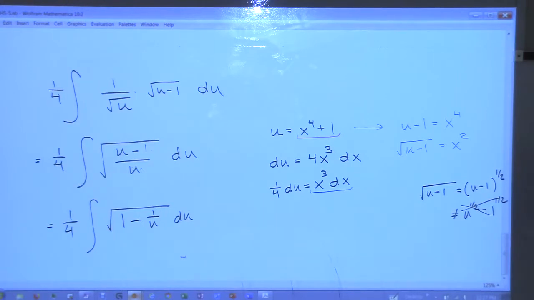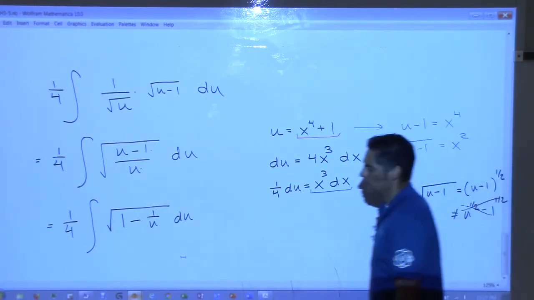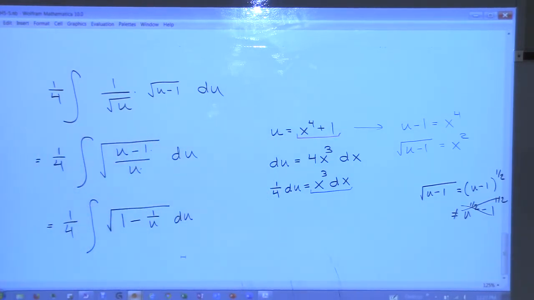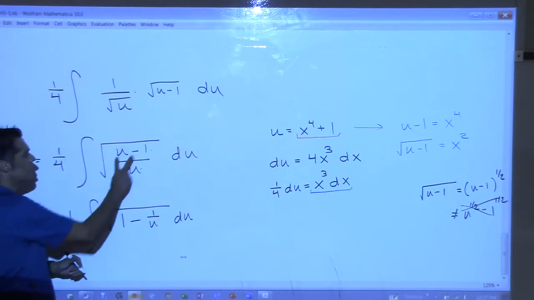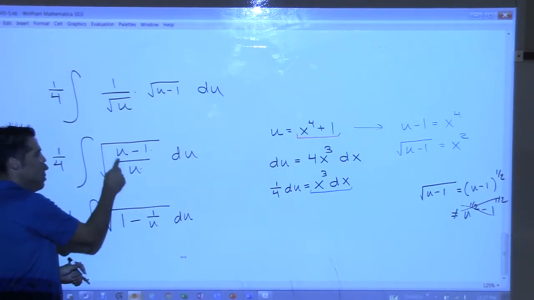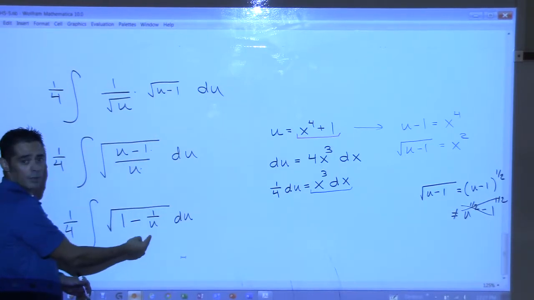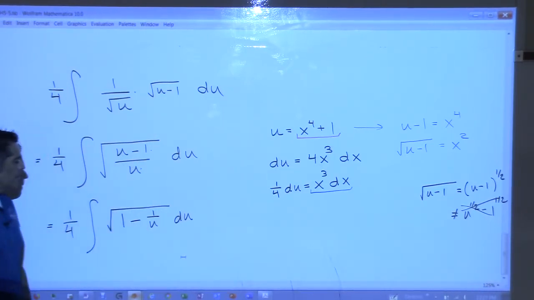And I think at this point right here, we're going to be game over, okay? I think at this point we're stuck. Does everyone follow everything we've done up to this point? Okay? Yes? Just because there's 2 terms over 1 term, I can do u over u, which is 1, minus 1 over u, which is 1 over u. So I just split it into 2.